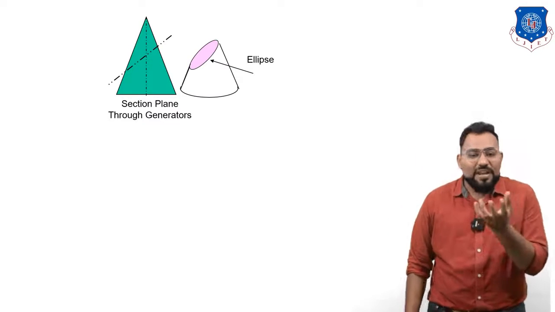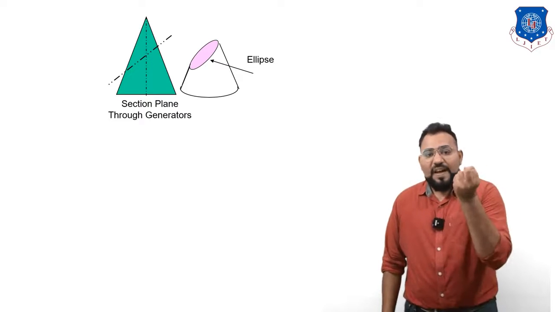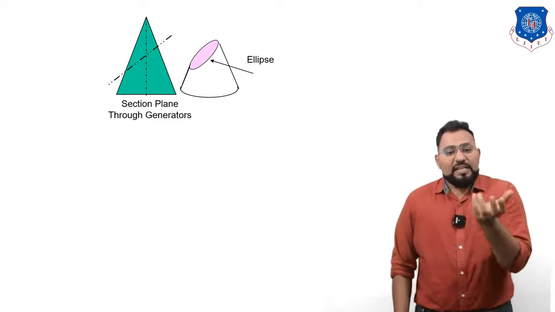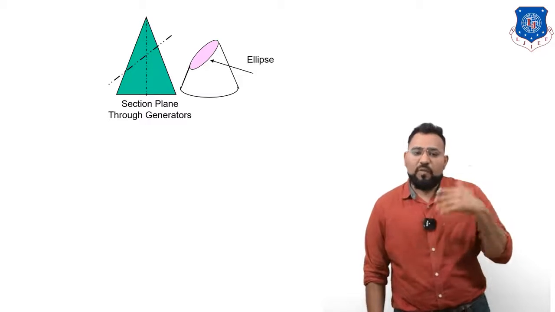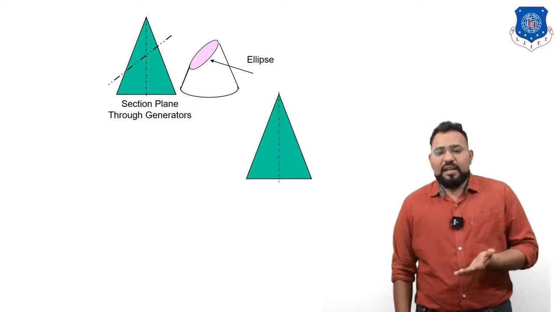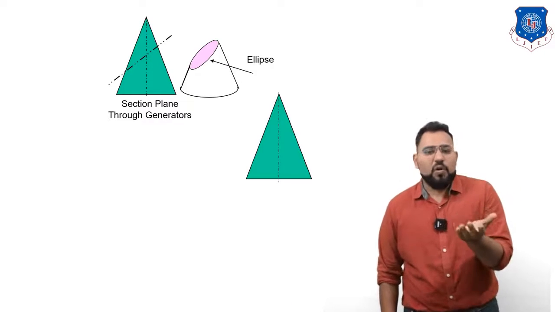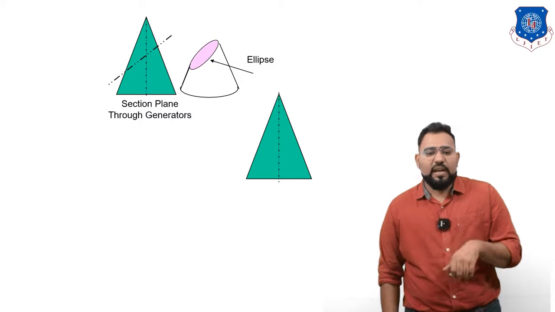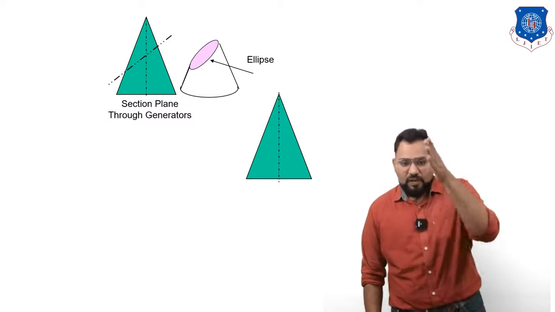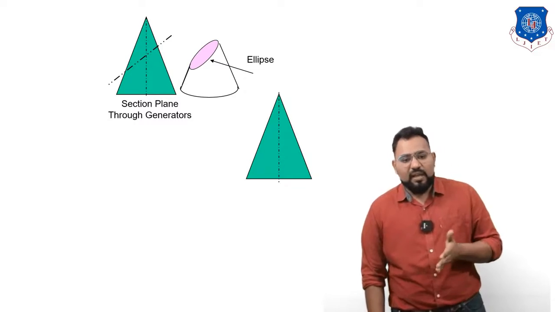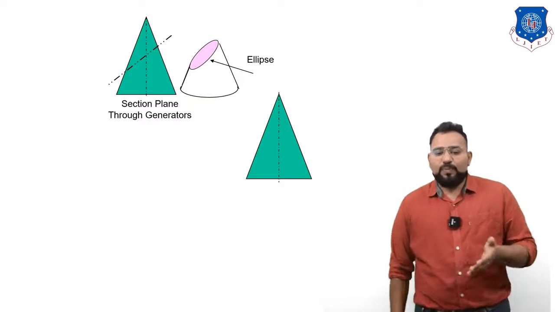Okay, so basically what we have done is derive the ellipse from the cone. In the same way, we are going to derive the parabola and hyperbola from the cone. Let us take another example. Again, here you can see the cone. The front view of the cone is shown here. You can see the two sides of the cone, which are called generators, and the vertical dotted line, which is the axis of the cone.